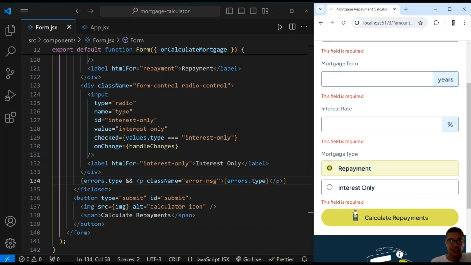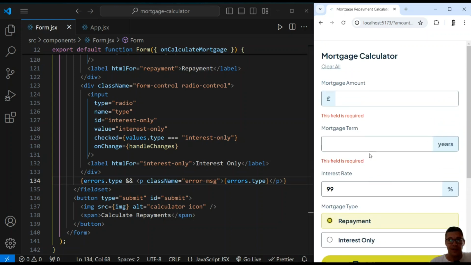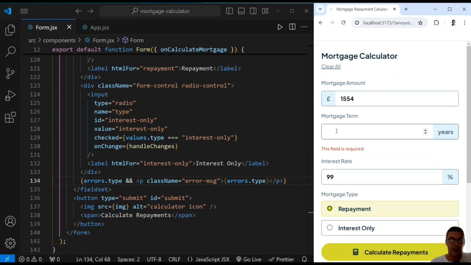If I check this, this message is gone. If I put something here, this message is gone. I have a native browser validation because I set that my interest rate can be less than 100. And you can see if I put something here, our errors are gone.